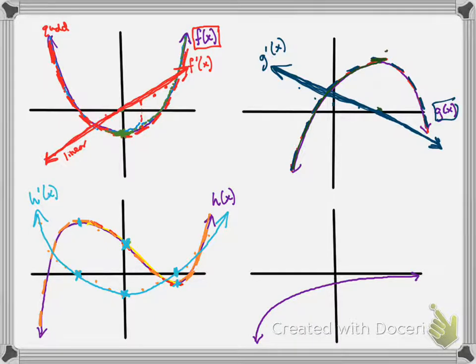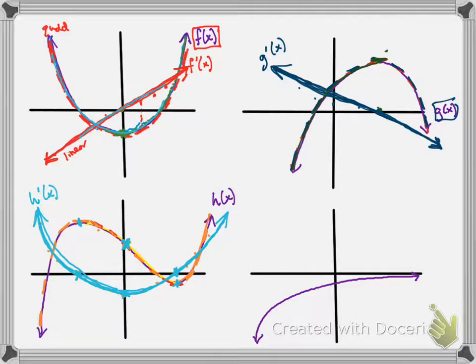Notice again that h of x appears to be a cubic. We're going to call it a cubic, and so h prime of x is one family below that. With respect to polynomials, we're saying that h prime of x is a quadratic. Just as in the previous two examples, h of x was a quadratic, h prime of x then was linear.